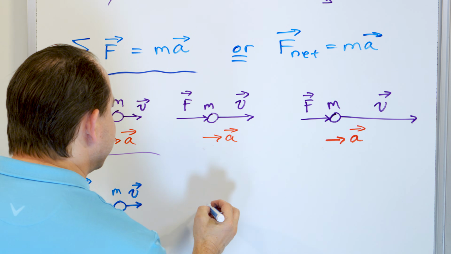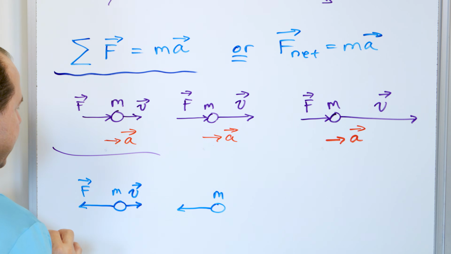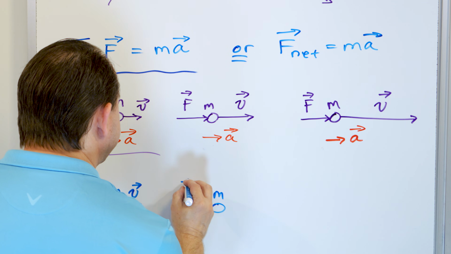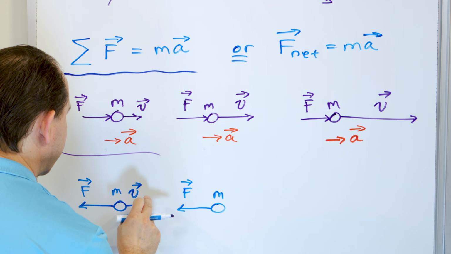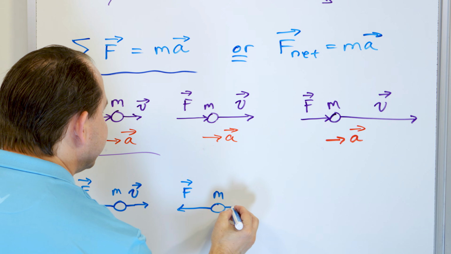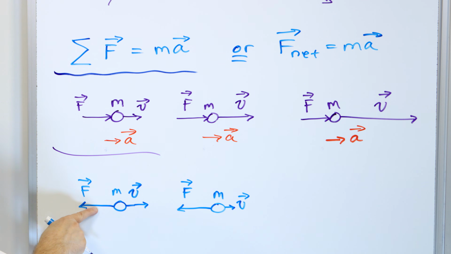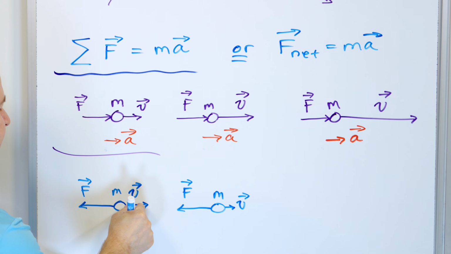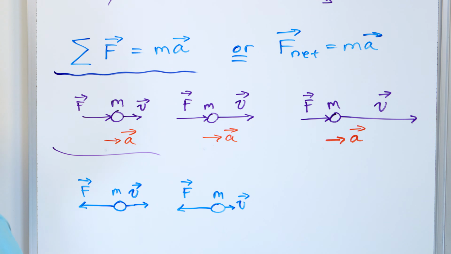So what's going to happen in the next instant of time? The force is the exact same thing, the mass is the exact same thing, but what's going to happen is the velocity, I think what I'll do is I'll make this initial one a little bit longer. Then what's going to happen is in the next instant of time, the velocity is now smaller, because the force is fighting the direction of motion, and basically it's slowing it down, making this arrow now smaller. So it's slowing down right here, right?